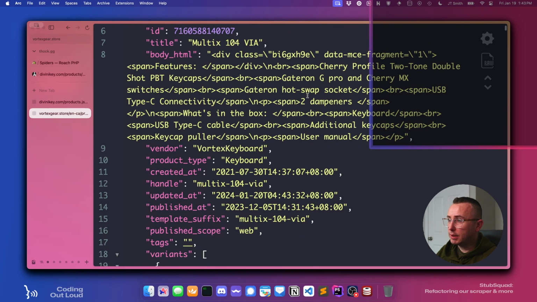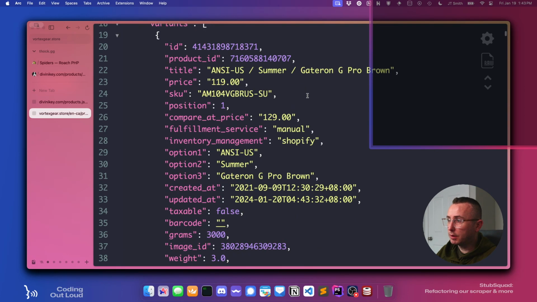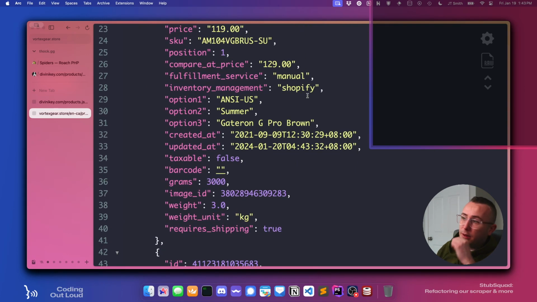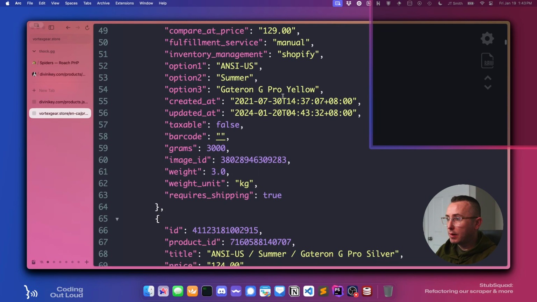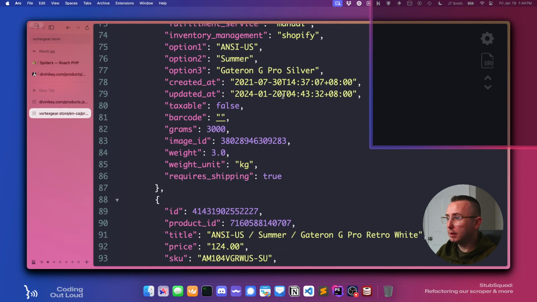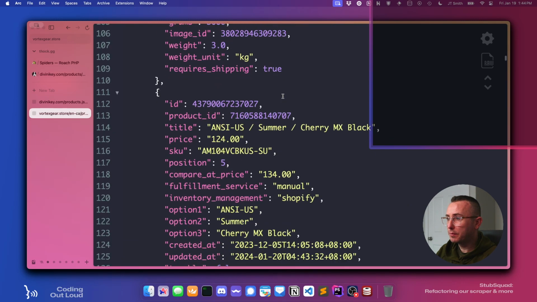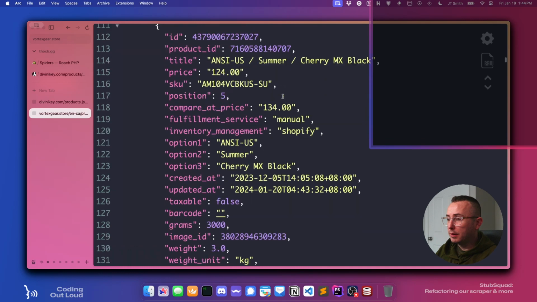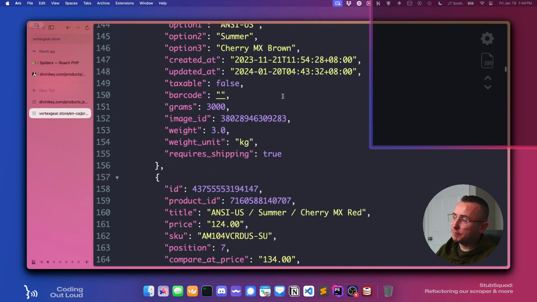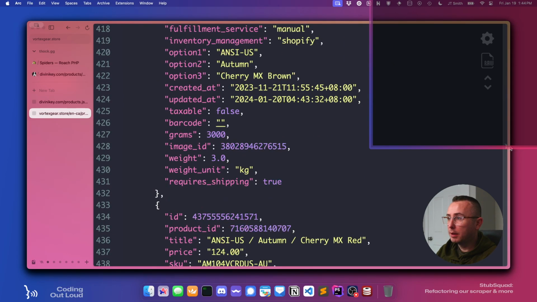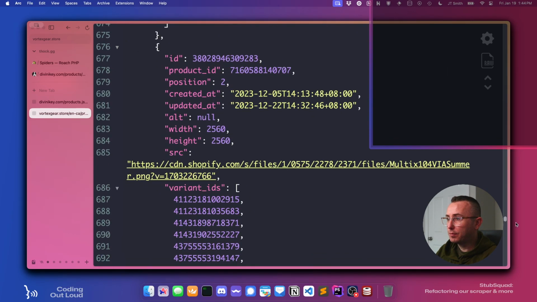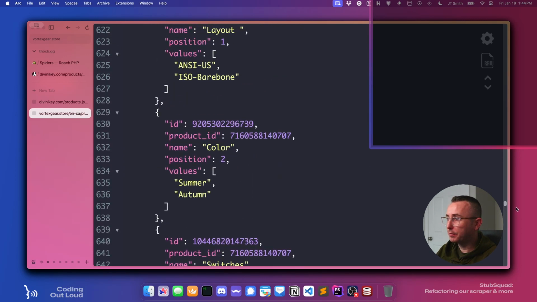Which is kind of crazy because you would think that they would want to include that for people who are building themes based on the JSON data rather than the built-in embedded data. Image ID, yeah. Cherry looks black, blah, blah, blah. That is too bad. That makes my heart hurt.